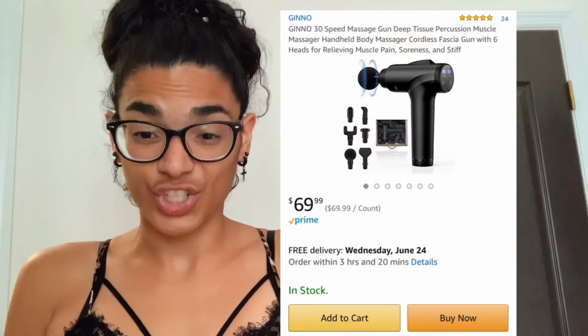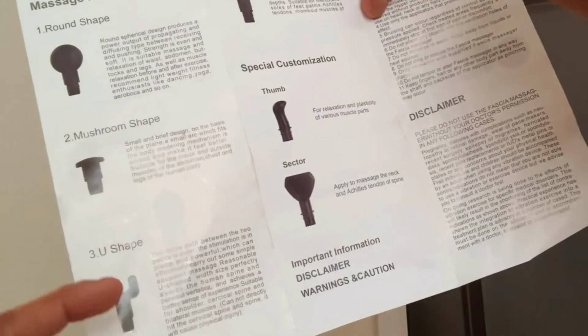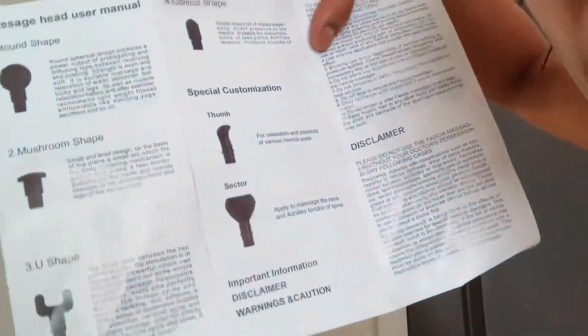I'm gonna put it right here, but this massager has about 30 speeds, okay? How many pieces? 1, 2, 3, 4, 5, 6. So it brings you 6 different pieces, and it's so crazy how each and every one of them is basically for different parts of your body.